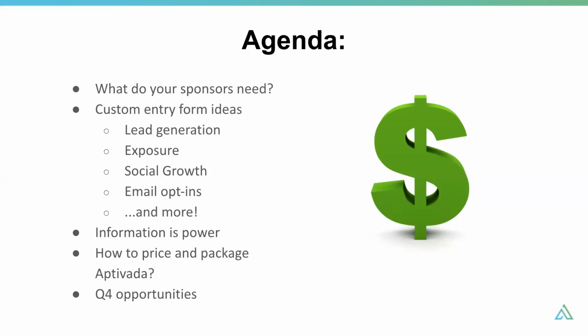Information is power, so that's a part I'm not sure if you've had the opportunity to see. It's what happens to the data as it's collected, where does it go, how to access the data, and can you pass that data on to your sponsor. I had a lot of questions even recently if that's a capability, and the answer to that is yes, but I will go into further detail on that later. Then how to price and package Aptivata, and then Q4 opportunities. Again, honestly, this is my favorite time of year, and it's just exciting for everybody.